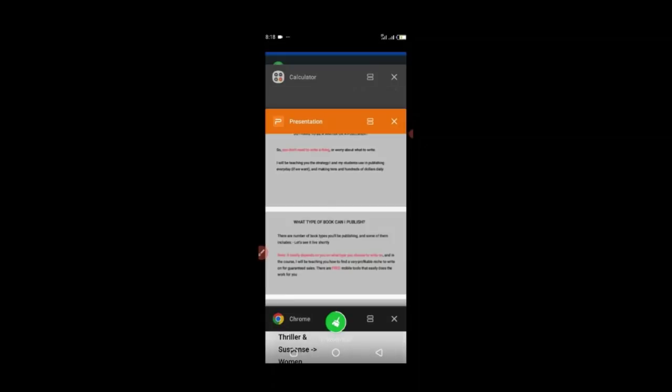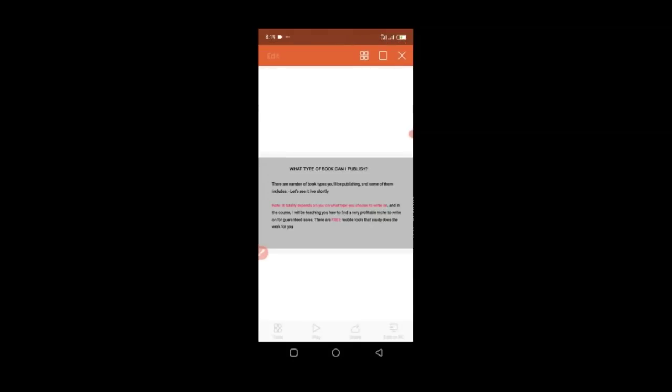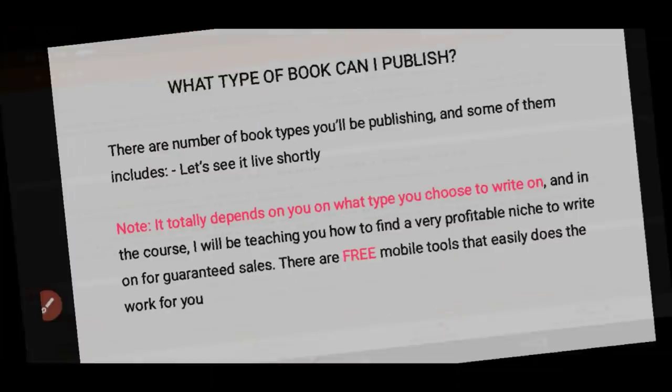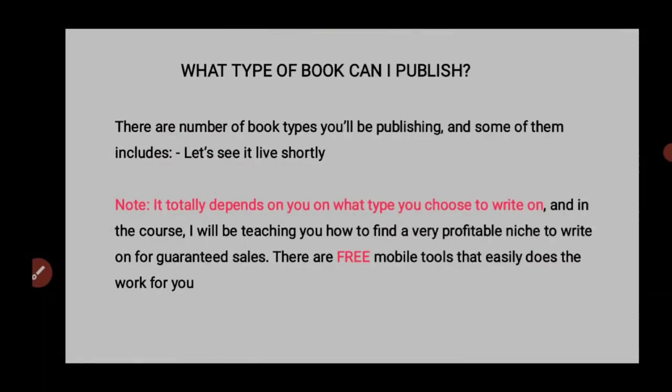So we are going to continue with our course. You've seen the types of books you can publish on Amazon. You can publish journals, logbooks, exercise books. With these types of books, you don't have to write anything in them. It just helps the reader keep records. You can also write summaries of popular books. And there are also categories like evergreen markets, where you write about something that is trending. I'll also show you how to browse for that.